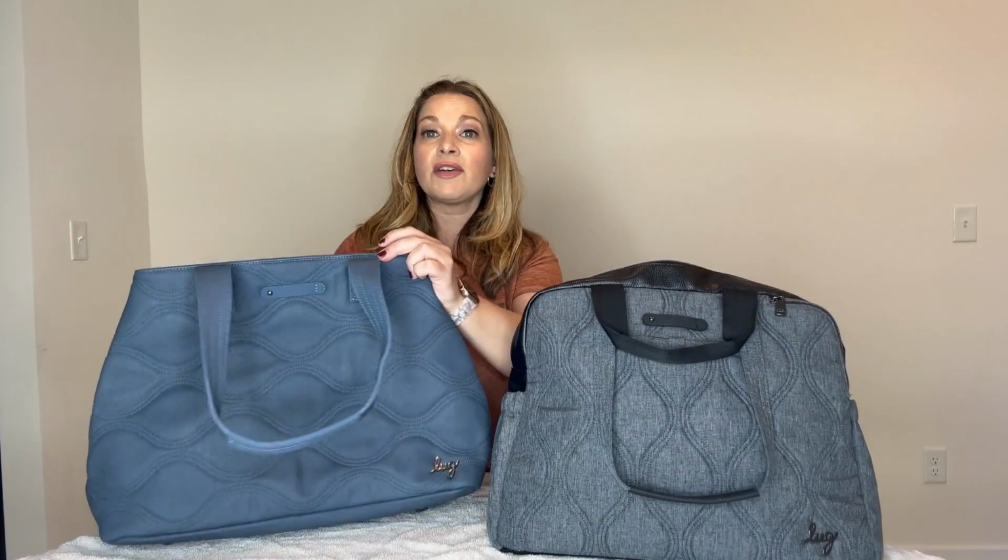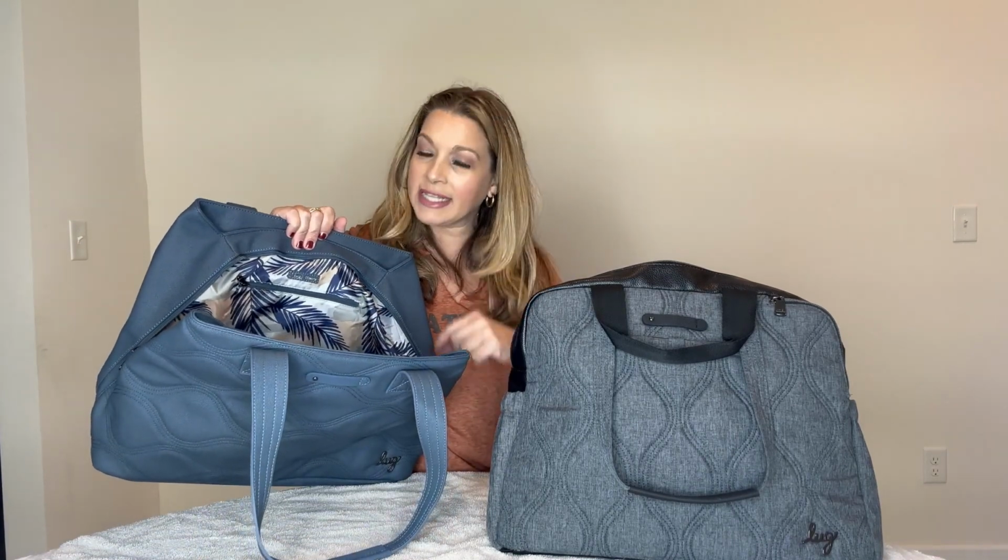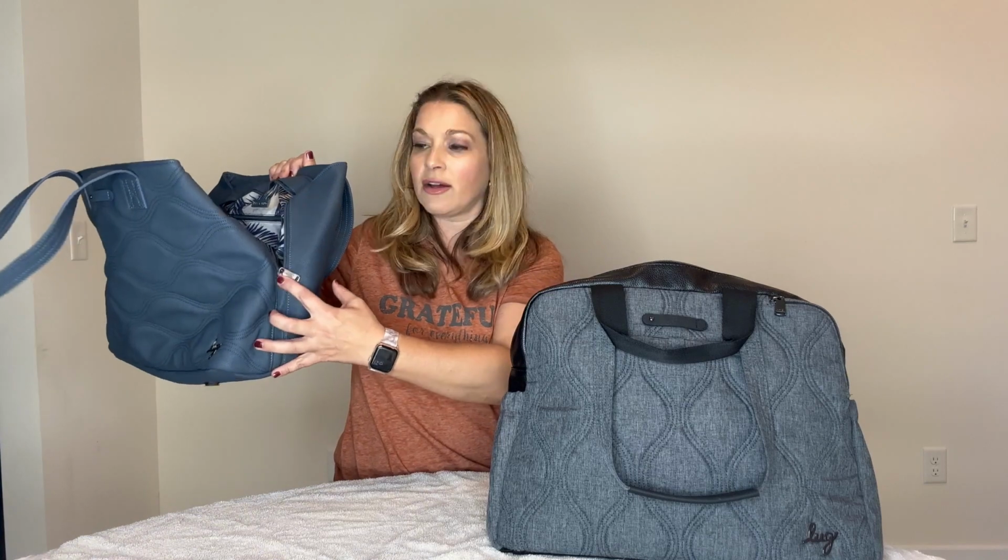So now we're going to move on to the middle part of the Tempo. So behind the magnetic close area, you do have a double zip area, and it zips down to almost the bottom, but not quite.